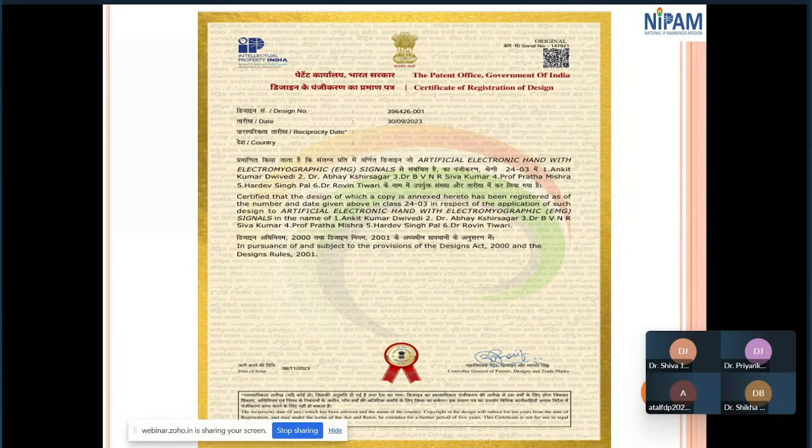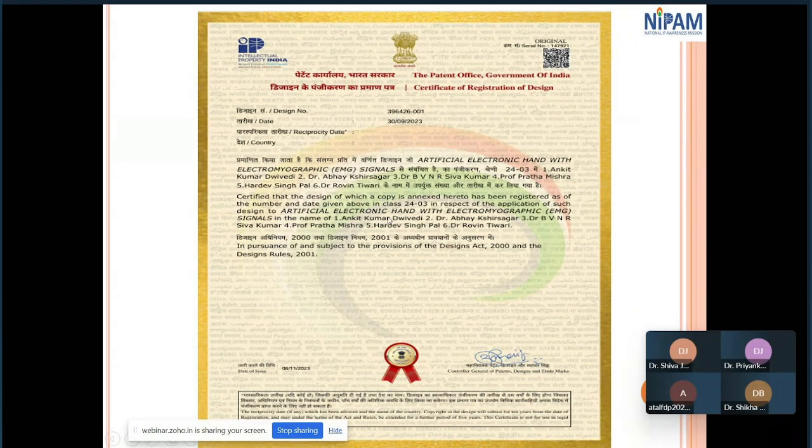The Indian design certificate, the certificate of registration, has equal rights to a granted patent, because it gives the validity which is written at the bottom of the certificate. There is a 10-year validity for the design patent, and up to 10 years it is granted for the person who takes this certificate.